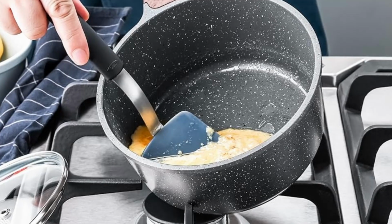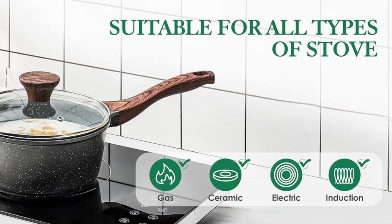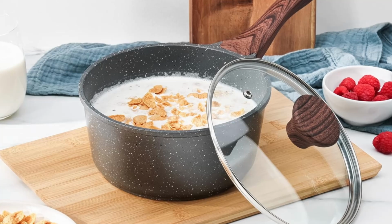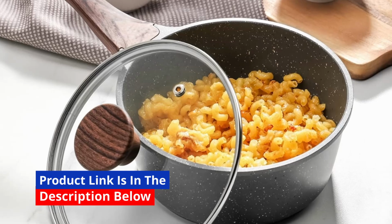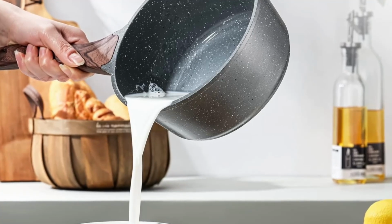In the world of modern cookware, a saucepan isn't just a tool, it's an extension of your kitchen's soul. Whether you're a culinary enthusiast or someone who loves whipping up quick meals, this Sensarte Nonstick Saucepan with lid stands out as a game changer. This 1.5 quart small pot combines innovation, functionality, and Swiss quality to redefine your cooking experience.